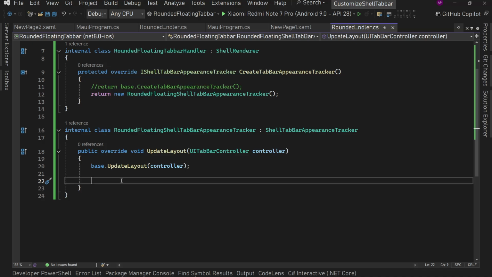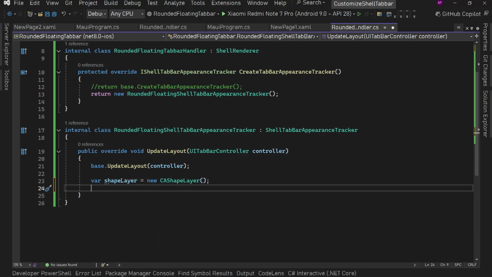So here on the iOS side, we have layers, Core Animation layers basically. So here we are going to have a shape layer, which is going to be a new CAShapeLayer. And inside this, we are going to have a lot of properties. Now, one of the properties we are going to use is the frame. It is going to tell us what area we want this layer to fit in. So we want this layer to take the entire tab bar.